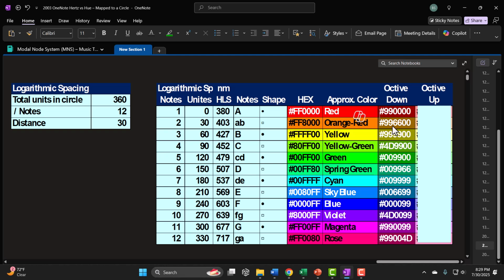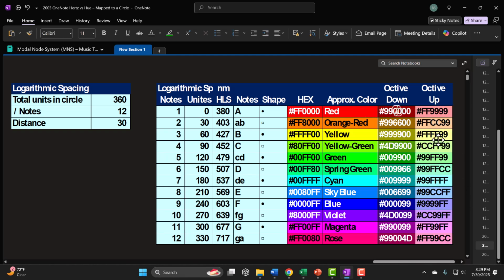And then it gave me the numbers for the same hue, the same length of wavelength, but now it mixed in black. You can think of it, I think, as the proper way to give you a darker color. This is what I'm going to overlay on the octaves that are lower in pitch. As pitch gets lower, I'm going to go here. And then if I go up, I said, hey, look, change the lightness from a 0.5 to I think a 0.7, and it gets lighter. So now this can help us to add the next dimension.